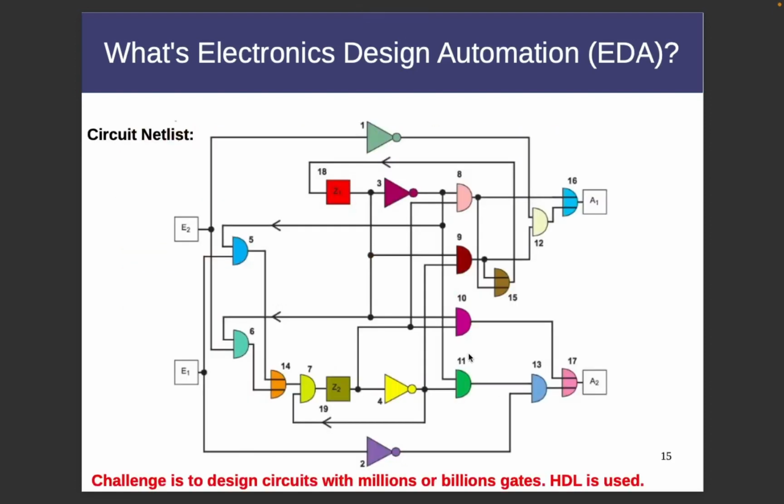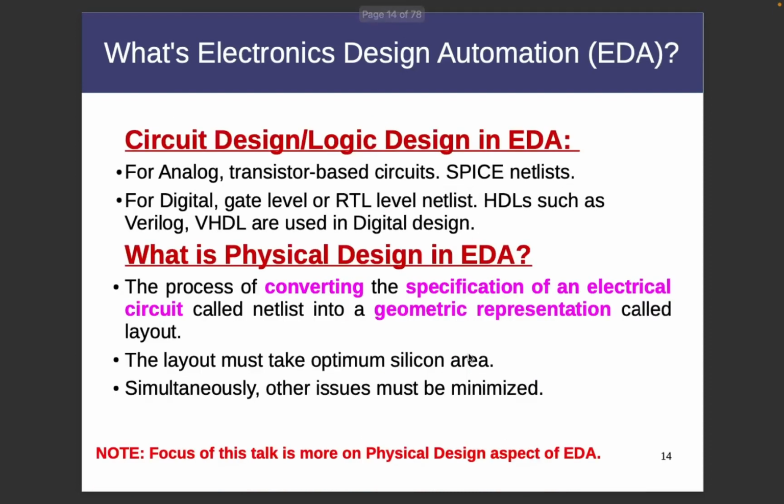In the circuit design or logic design step, for analog or custom design flow, we normally start our design from a SPICE netlist.